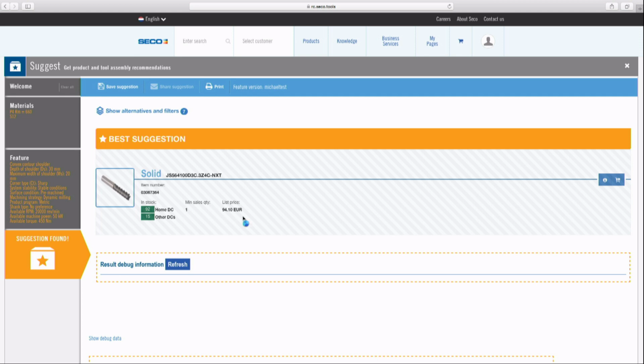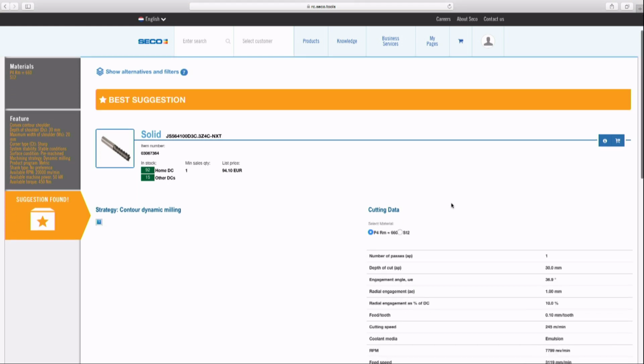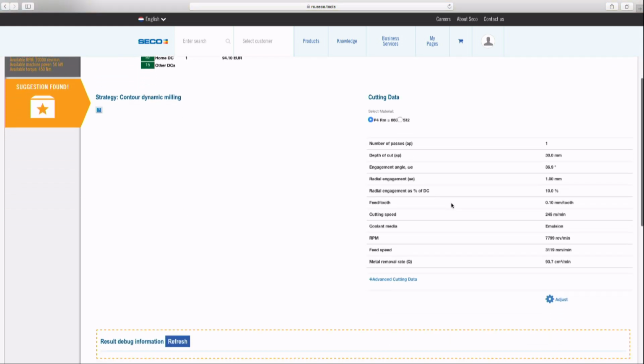Here it comes. The system suggests a JS564 diameter 10, which is the perfect tool and has been developed and designed for dynamic milling applications with chip splitters and with tapered core, for instance. And what is good here, we can see the result regarding the arc of contact. Really good.